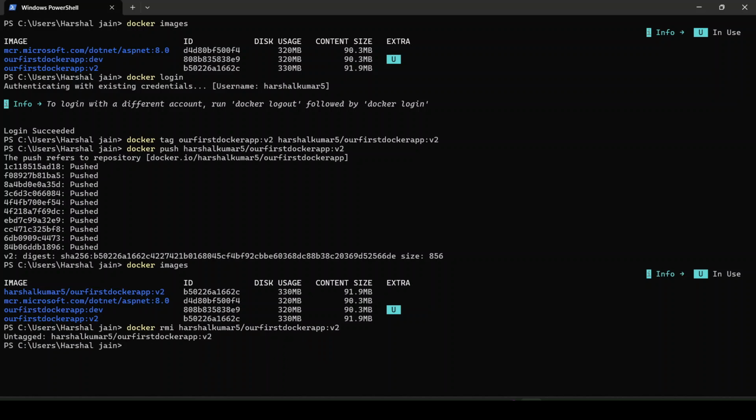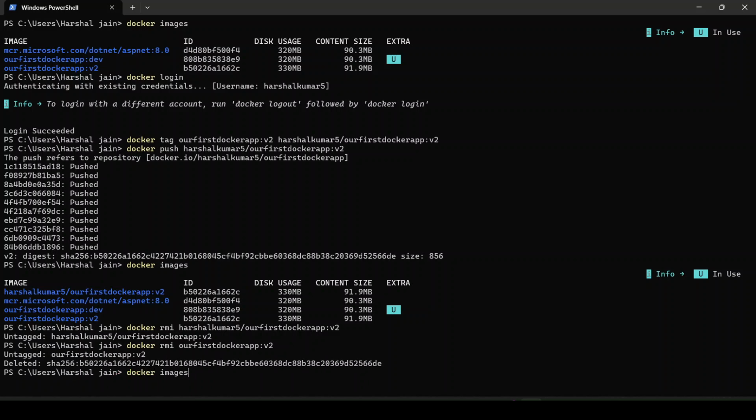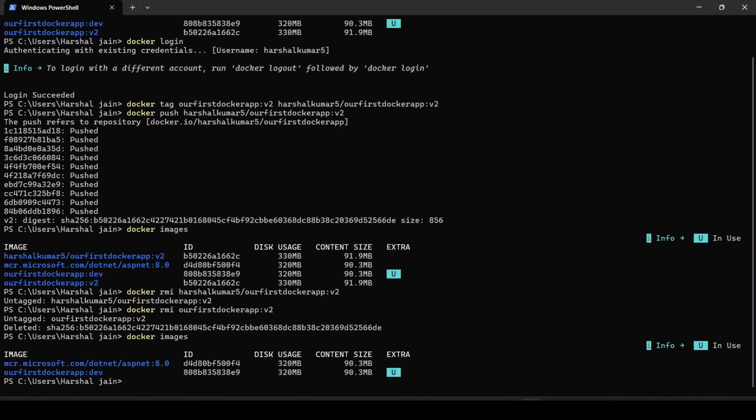Yeah, and also I'll say docker rmi, and again let me just copy this. And yes, it seems both the images are deleted. So let's say docker images. Yes, now we don't have any image with version v2, right?